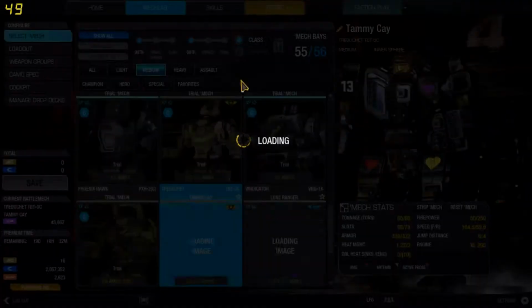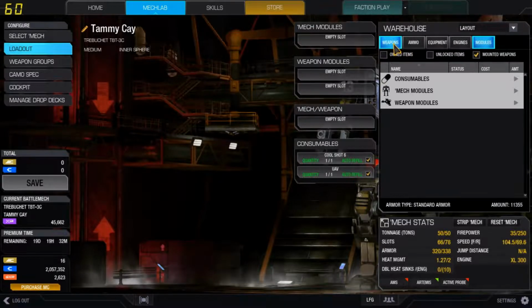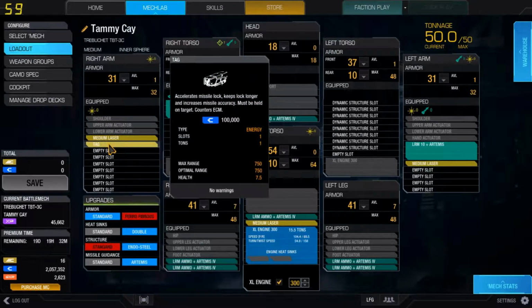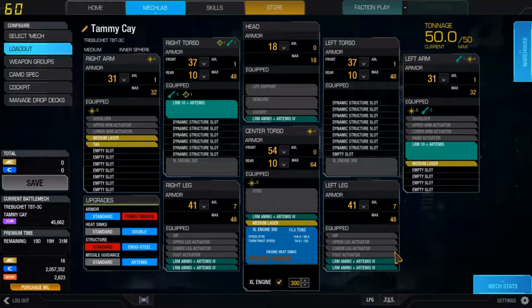Oh, there we go. Now, I'll probably transfer them over or something. Anyway, as you see, I got a much lighter build here. Use tag. I do take advantage of the tag to stack with the Artemis to get the most out of my two LRM-10, since I'm a bit on the lighter end, I do try to get just the absolute most out of it. Other than that, there you go.